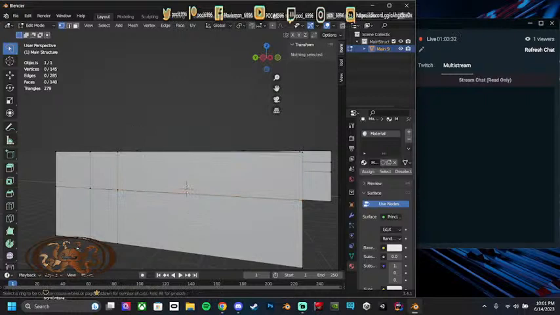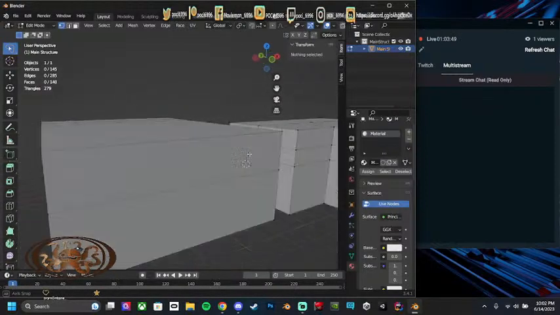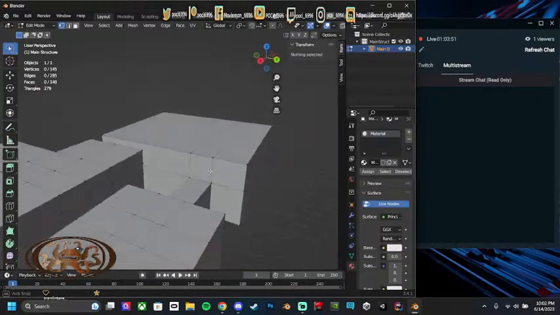Now, all the way around, almost all the way around, because we got that cut in there. Doors over there. That's what you want. Okay, that's good.